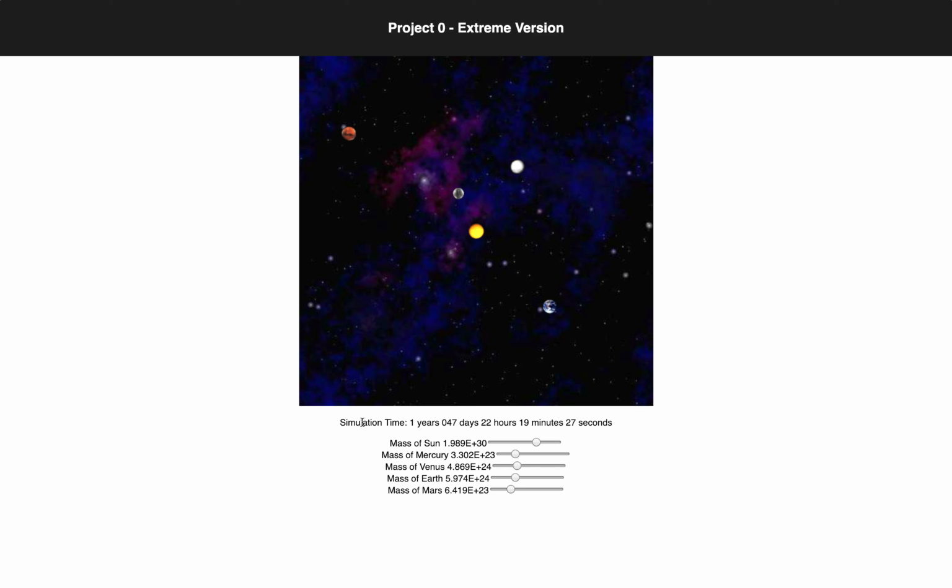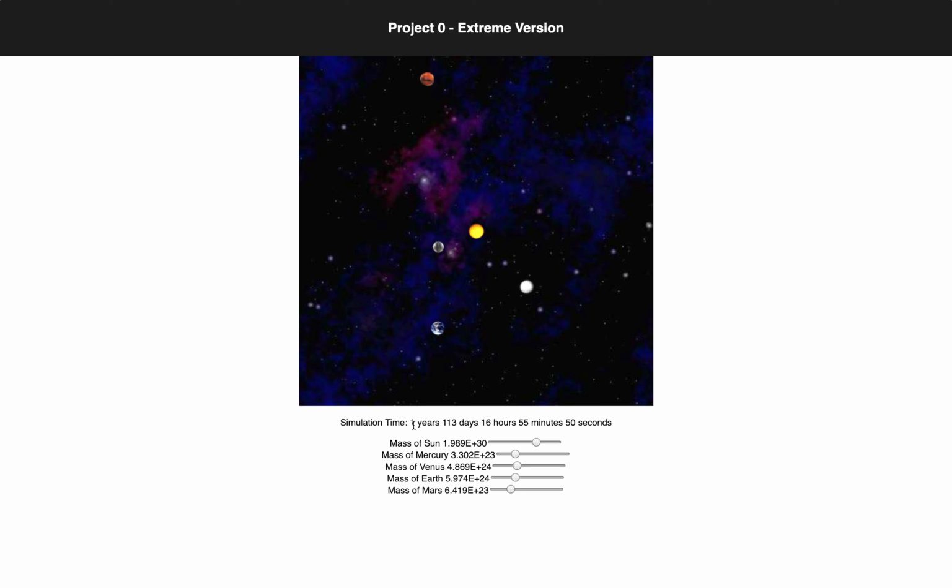Now, for a couple of additional features added. First we have simulation time. This is generated based on the current time tracked in the universe, and then we're able to split it up across years. So for example, we can see that here the Earth started out, and when the Earth comes all the way around, you'll see that the year goes to 1. So we're tracking the number of years that have occurred in this universe simulation.